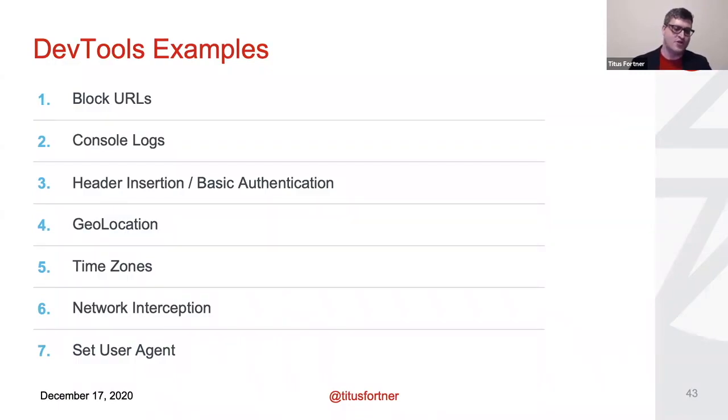Network interception. This is a really, really powerful, exciting thing where you can essentially say, hey, everything that's a JPEG on the site, don't go load it from wherever on the internet it exists. Load this kitten image instead. And so now all of the images on your page are going to be of this locally stored kitten image, something like that. That's like the stupid, simple, unnecessary example, but this could be entire sites.